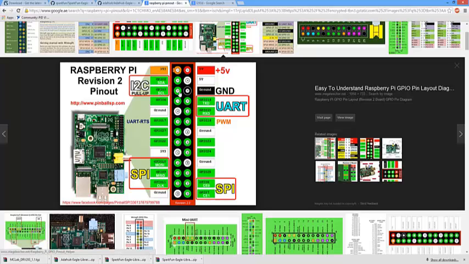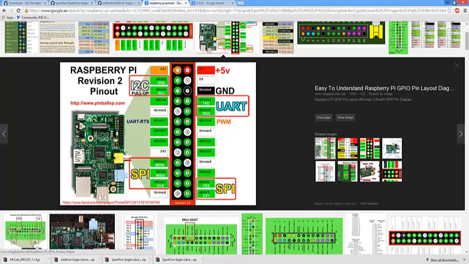So keep in mind, I2C pins, SPI pins, and UART pins are hardware reserved, meaning if you try to send values to them, they will not work. They will not respond to you. So the only free pins that you have are GPIO 4, 17, 27, 22, and 23, 24, 18, and 25. Okay. So for this example, I will use 4, 17, 27, and 22.